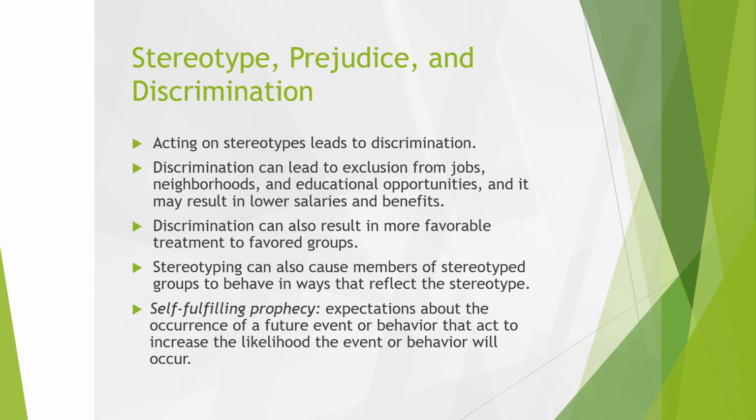The self-fulfilling prophecy is the expectation about the occurrence of a future event or behavior that acts to increase the likelihood the event or behavior will occur. So you have this expectation about what's going to occur, and it actually increases the likelihood of that actually occurring. It's what's expected, so it actually happens.